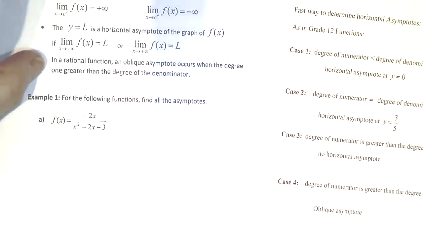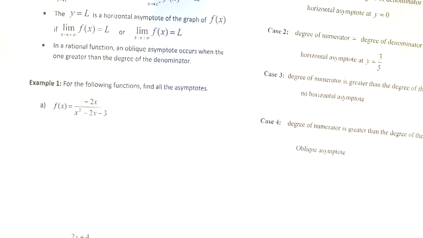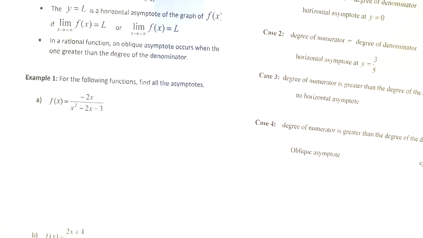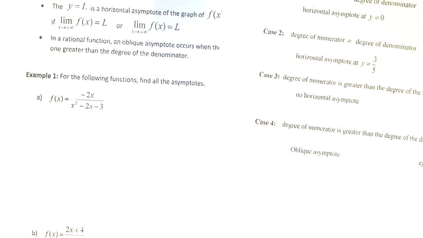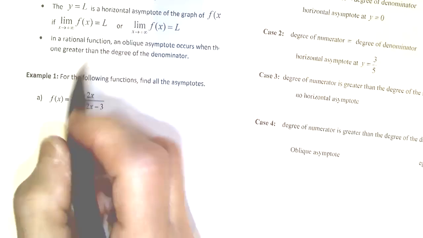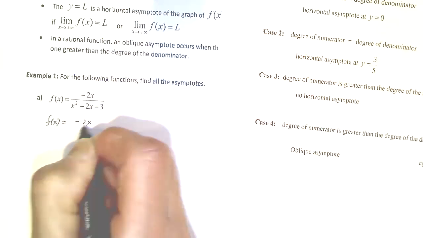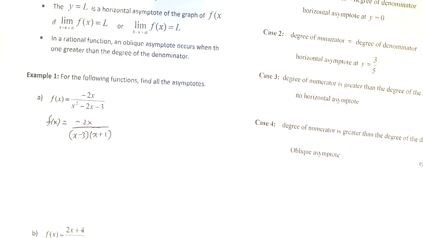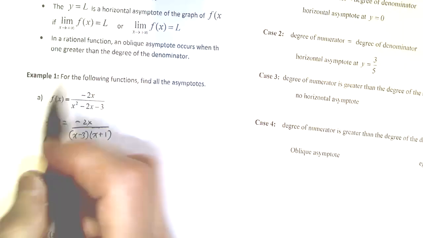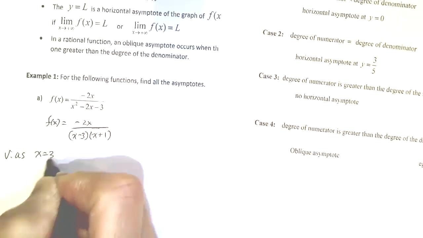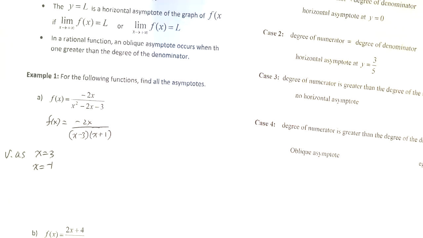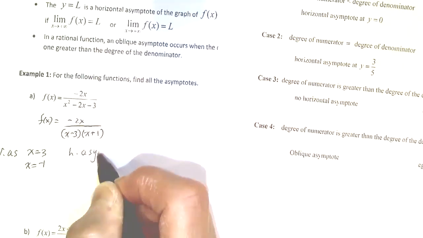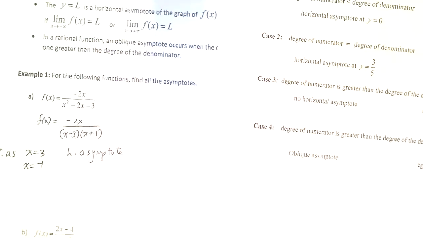The part that's written at the top, that's what I did in video 1, so I'm going to skip that, and I'm going to go right to this first example, and I'm going to find all vertical and all horizontal asymptotes. I've got the cases beside, so we can use it to help us. The first thing I'm going to have to do is factor it. This factors quite easily to a product of binomials, and we can see that we have vertical asymptotes when x equals 3 and x equals -1. We can also see that we have a horizontal asymptote, again, just by using the cases, same like we did in grade 12.